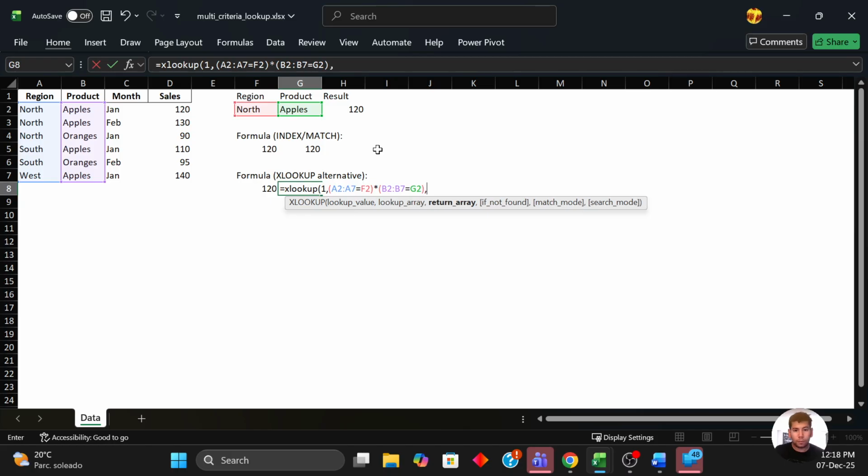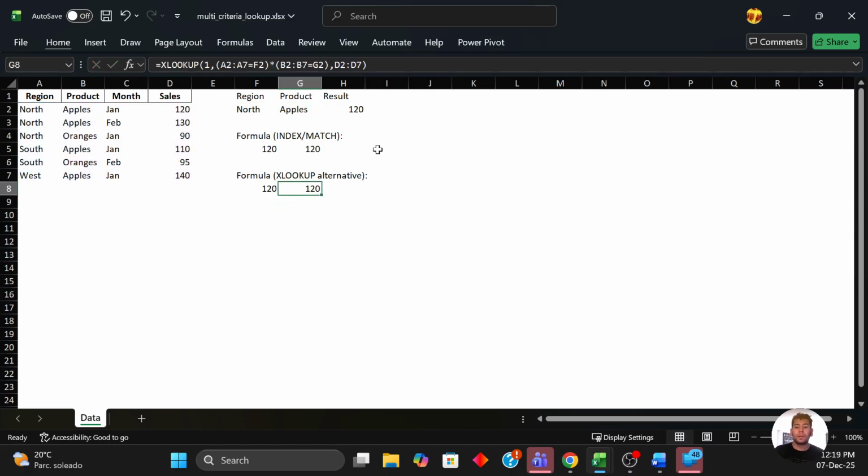And after that, you select the outcome, that in this case are the sales for that specific product in that specific region. And close the parentheses. And voila, there you have it.